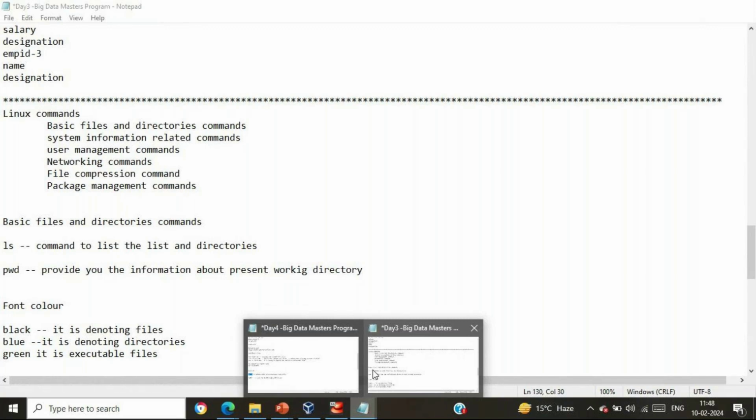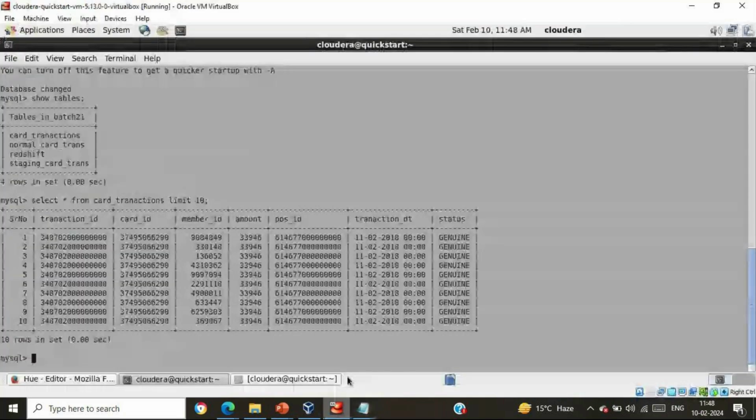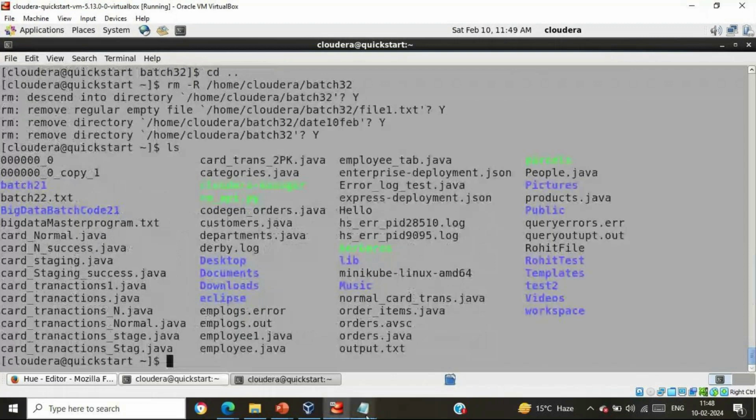Isn't there any way to exclude these questions? Yes, there are multiple ways. Because right now, if we have one or two or three files, then it's okay. But if we have more than 100 files, then we have to enter yes 100 times. Okay, so hyphen r, let me try to remove with small r. Just a minute.